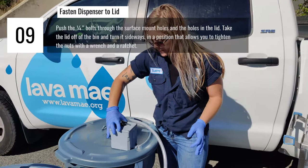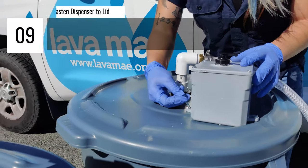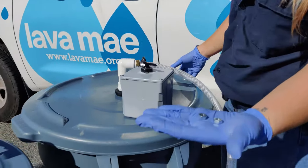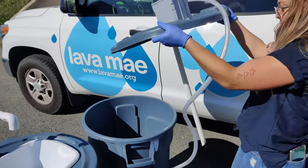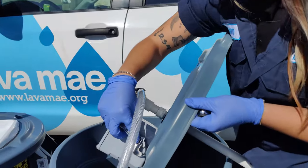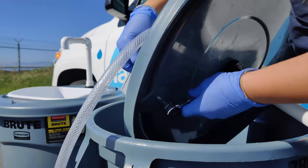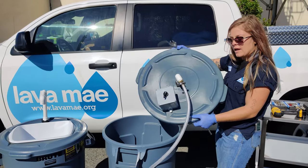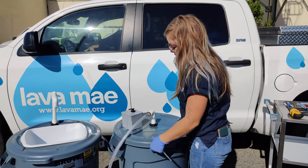To place the bolts through the surface mounts and the holes that we just drilled in the lid. And then attach the nuts on the underside of the lid. You'll need to tighten the nut with a ratchet while holding the bolt with a wrench. Now that everything's tightened, we can replace the lid. And your soap dispenser is ready to go.